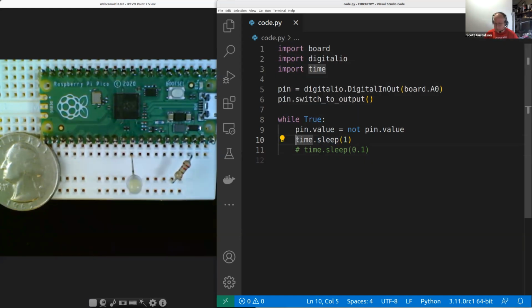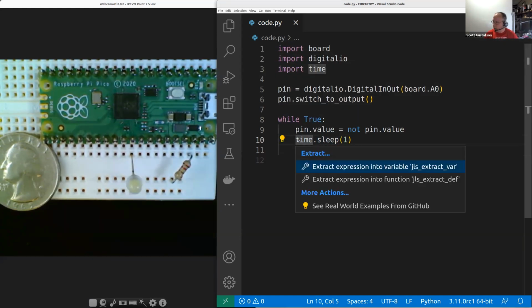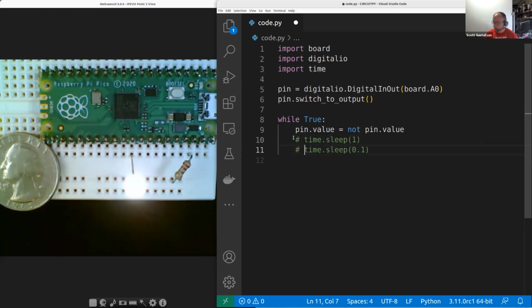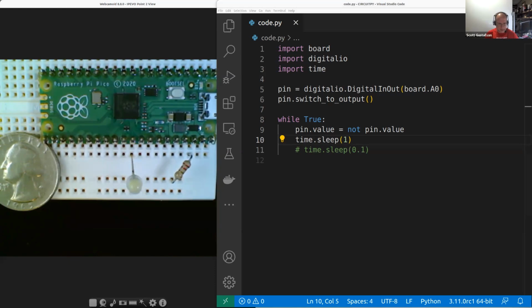And just for an example, we can comment out this line, uncomment this line, save the code, and watch our thing blink even faster. So we can live edit right on the device. It is mounted as a USB mass storage device. I have access to all the code that's on it. And as I change it in Visual Studio Code, I can actually see the results of my program right now. And again, we can easily change it back, save it, and we go back to our slow 1 second blink.